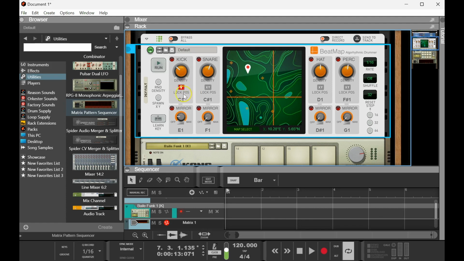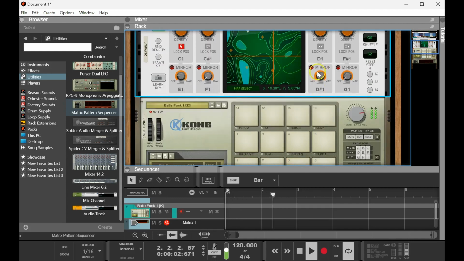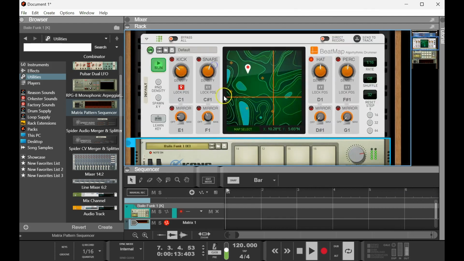And, of course, you can lock the positions, as I said. You can add a mirror effect and go ahead and run that. Maybe you want to turn on the mirror on a few of these, and you'll see that's interesting. That one's not lighting up. I'm not quite sure why. You get some different pads activating when you turn on these mirror effects. You can minimize all these for now. Go ahead and pause that again.